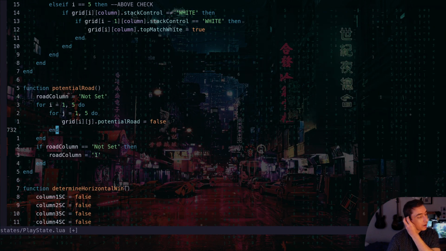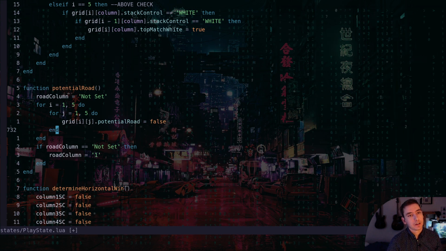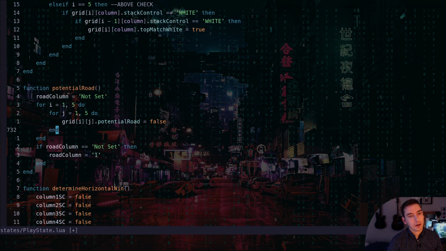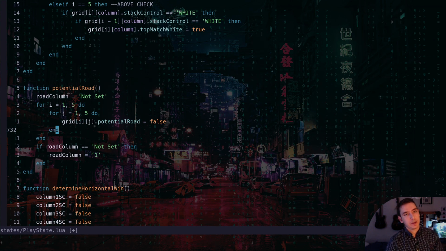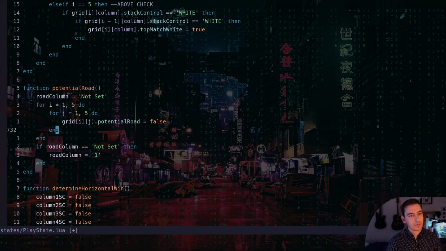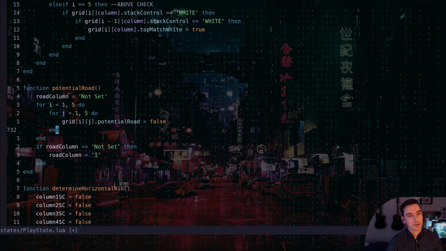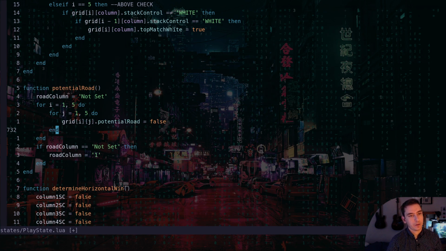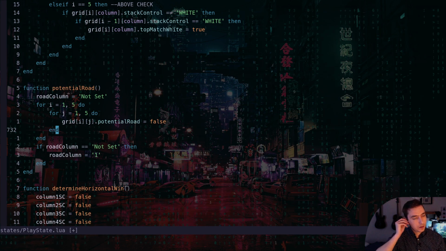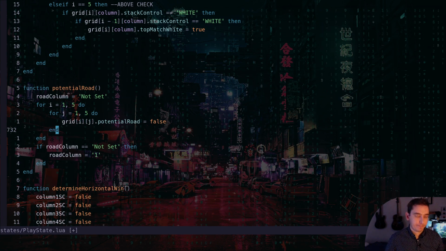And then if it's not set, we're going to set our road column to 1. Is there a difference of just starting at road column of 1? Yeah, we should just start at road column of 1. Okay.